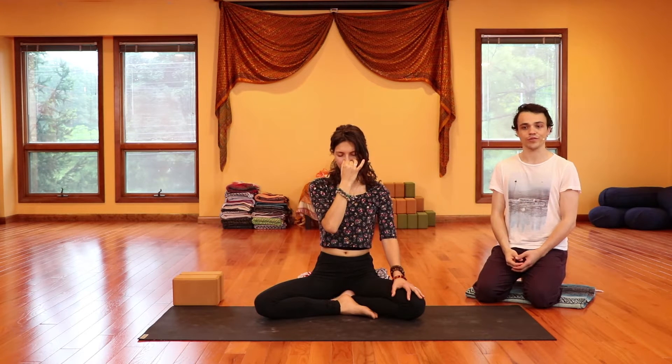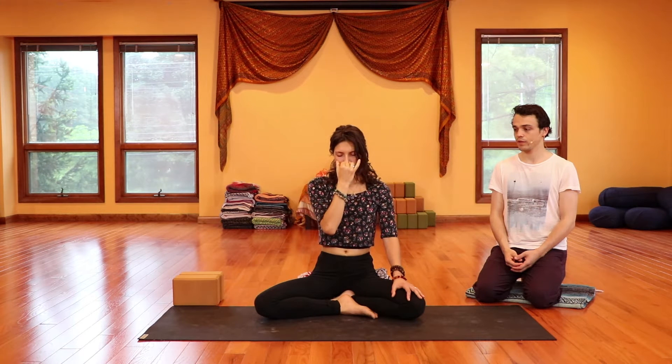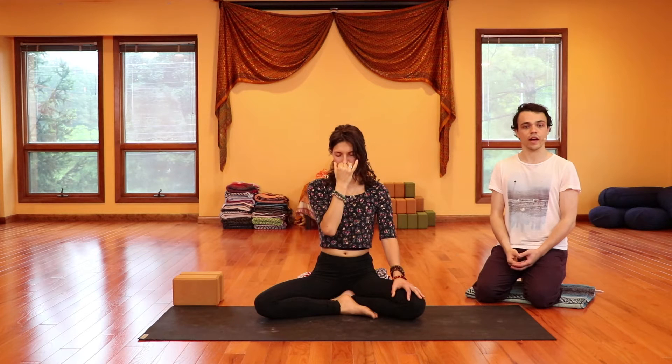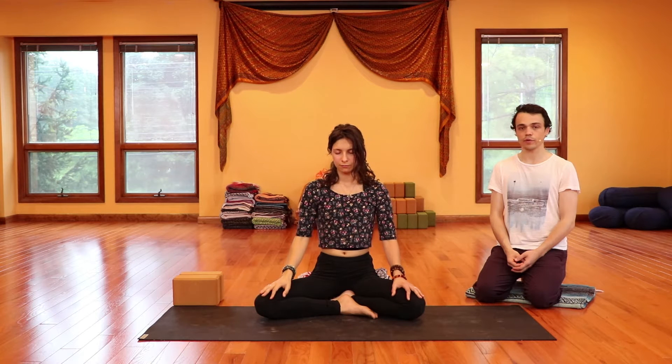You're going to see that the breath after Nadi Shodhana is going to be very different than from beforehand — it's a unique technique. After your next inhale through the right nostril, release that right hand down and continue the breath at a normal pace. When the breath returns, notice what is it like now. What's the difference? How did the qualities of the breath change? See if you can find a symmetrical inhale and exhale — same length, same duration, same tempo.